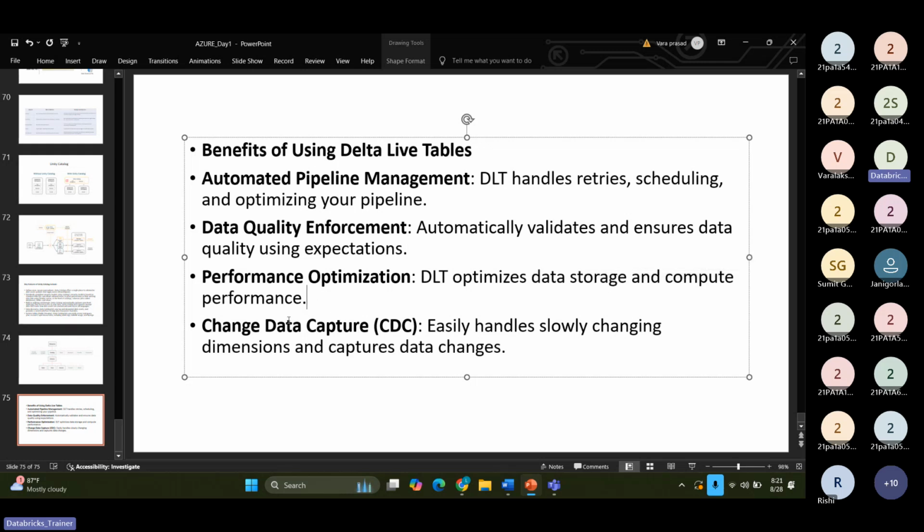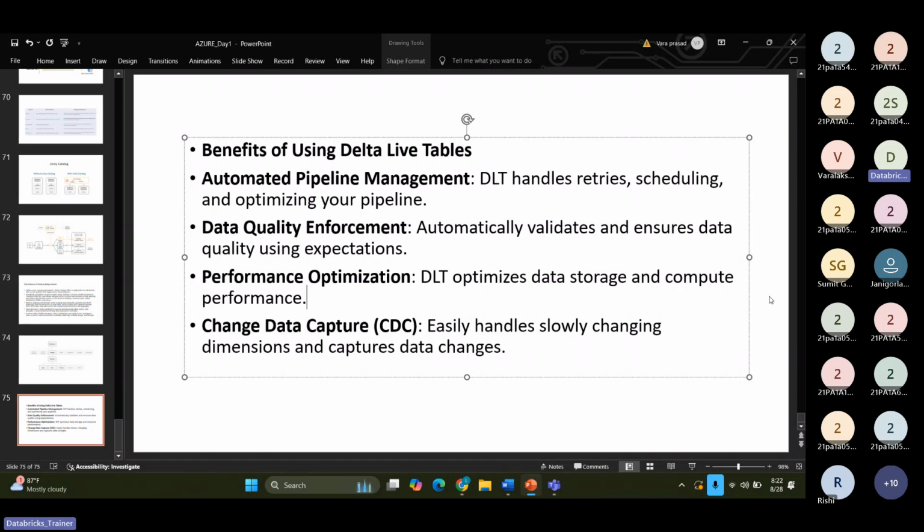Okay. And the last one is change data capture. What it is saying here is that it will easily handle slowly changing dimensions and capture the data changes. Means whenever there is a dimension change, let's say the final table to which you are loading, you have declared one schema, but the input has another schema.